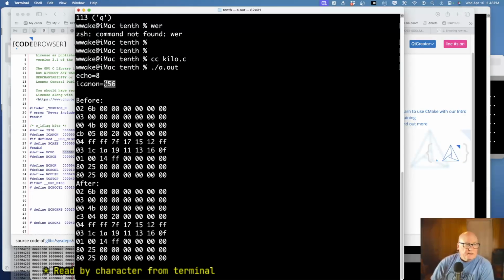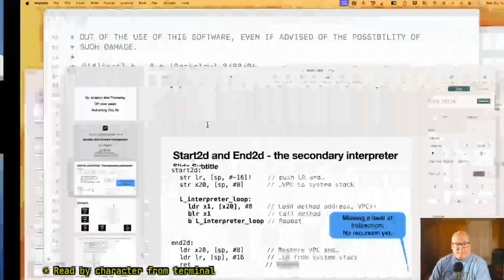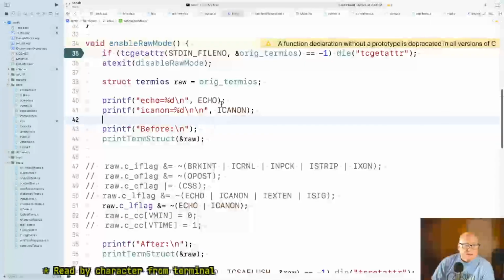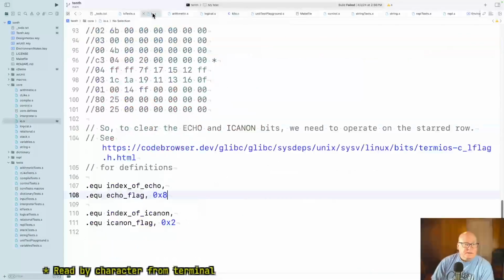Okay, ICANON equals 256. ECHO equals 8. I think we said 8 for that. 256. Yeah, we can just turn off one at a time.